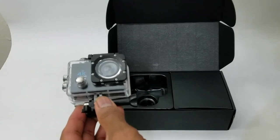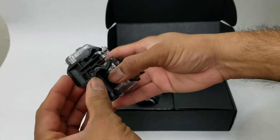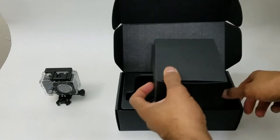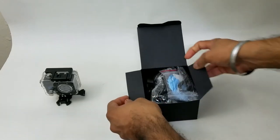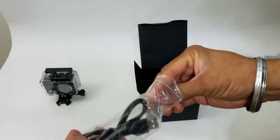As you can see, it comes pre-installed with a protective cover and a mount — looks like a standardized mount. Let's see what else is included. We have a heavy case — I'll be interested to see what's all in it. Right at the back we have a USB cable; I'm thinking this can be used for charging your device.